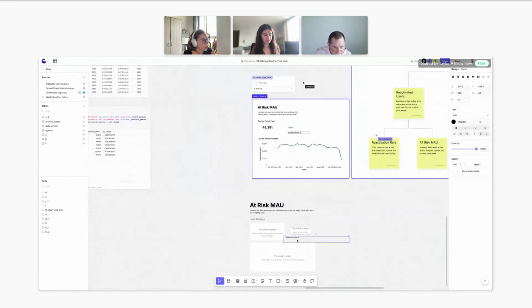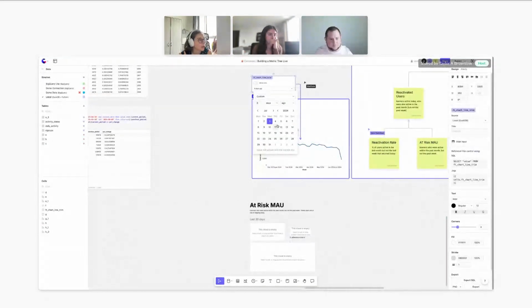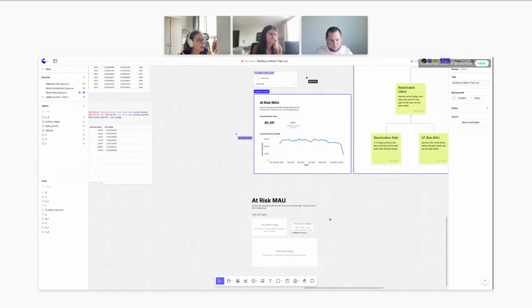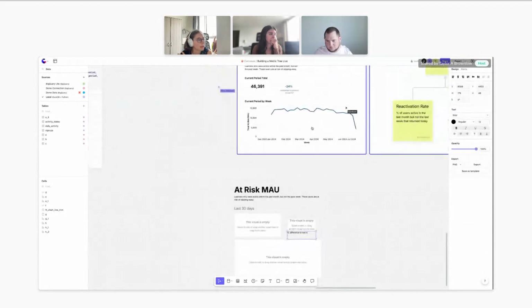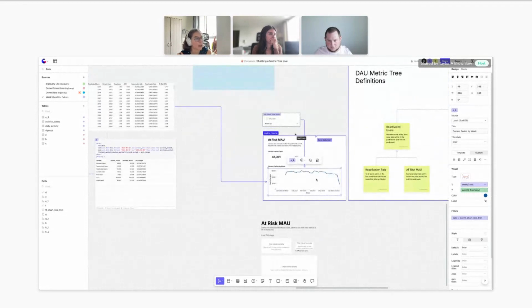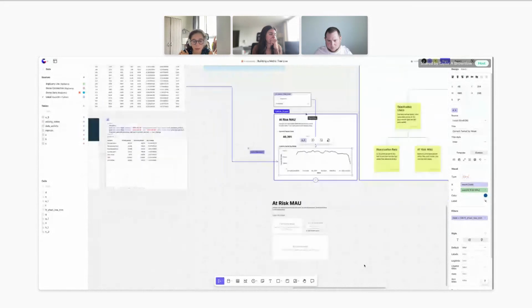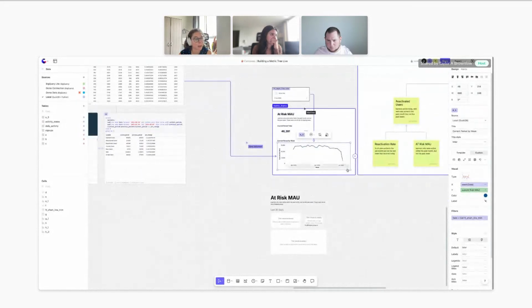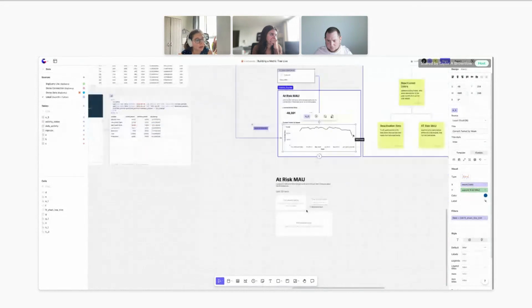I think that was the original thought, but it could also be that the week is dropping naturally. Sorry, I was also checking Josh's questions. I think that's why it's good to have this as a control cell to play around with it a bit. When we have the rest of the charts built out, we can add this to all the charts so we can see how this affects not just at-risk MAU, but all the metrics. And maybe this is something weird that's happening with this particular metric. We can look into it.